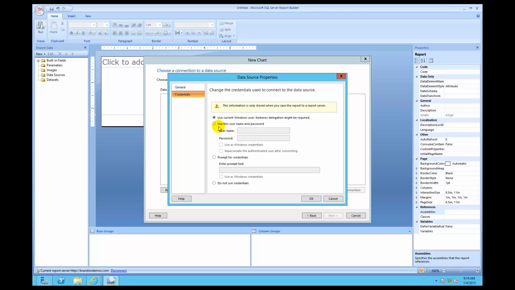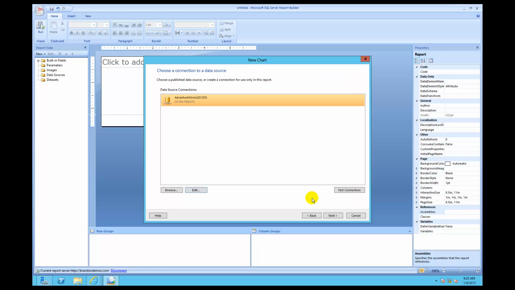I'm going to hit credentials over here. And then for credentials, normally you wouldn't have to put this in, but I said before that I'm not done configuring my SharePoint 2013 image. So I'm going to go ahead and put in Brandon Demos, and then a dummy username that I gave it just for the purposes of doing some of these demonstrations. And I'll just use them as Windows credentials so I don't actually use Kerberos over here. And I promise I'm going to throw Kerberos on my Server 2012 as soon as I get a chance to. Okay, there we go. And I'll click Next.